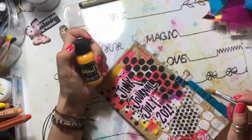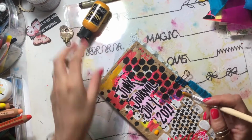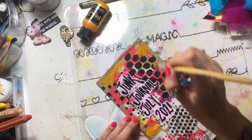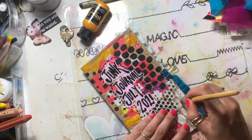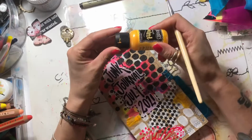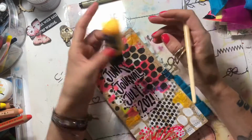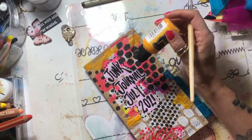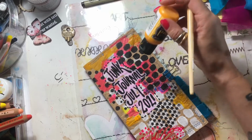I'm using dilution paint. This is Pure Sunshine, and I love these paints. They come in small little bottles that are very handy to carry along, and they're nice because there are so many colors. You don't need a big bottle of, it's like the pinks. I don't have a lot of pinks. I don't have them all. I would love to have them all.